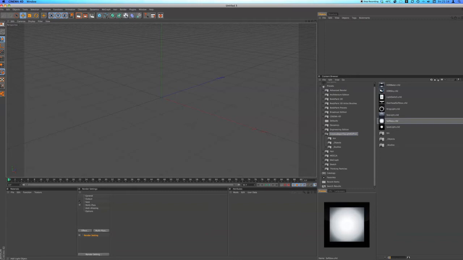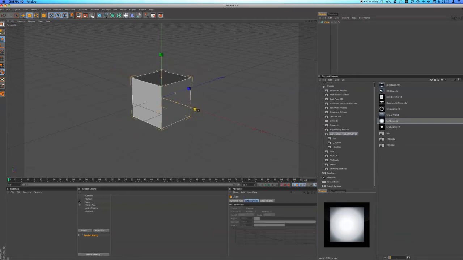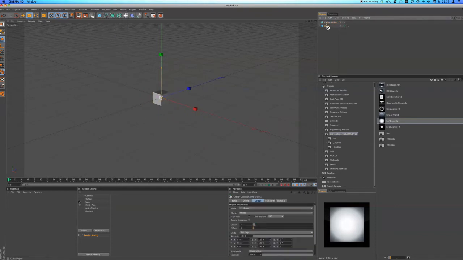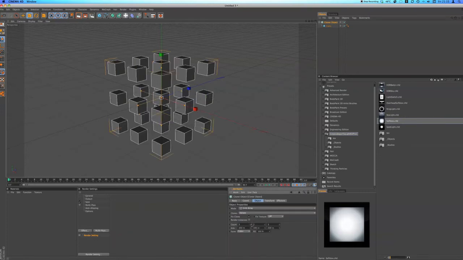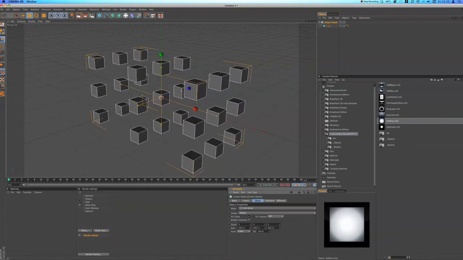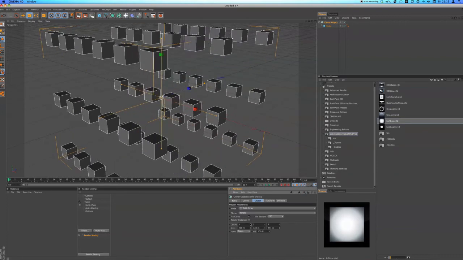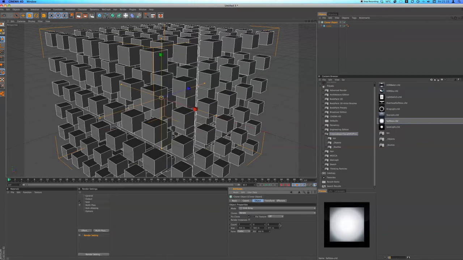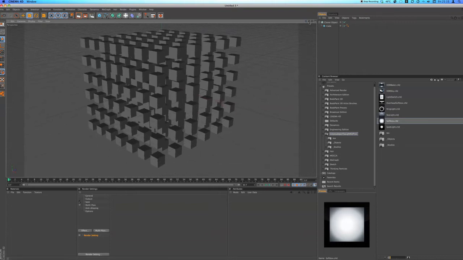Right, we're going to start with getting those cubes. So just get the cube, scale it down. Then MoGraph, Cloner object, put the cube in the Cloner object. Grid array. I'm not going to go into any detail about the Cloner object or anything really, just because it's not what the tutorial is on. But if there's anything I do in this tutorial that you guys want to know how to do, and about global illumination, please just ask in the comments, and I'll see what I can do.